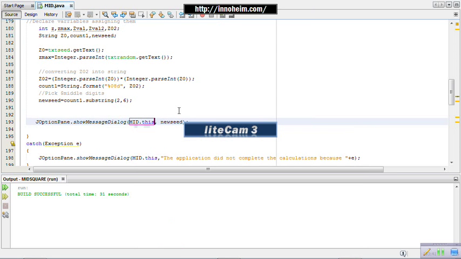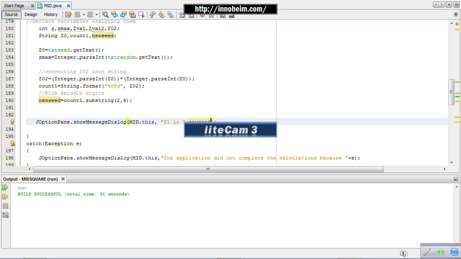I want it to print our Z1. So I'll say Z1 is, remember, now we have a new seed, so Z1 is new seed.